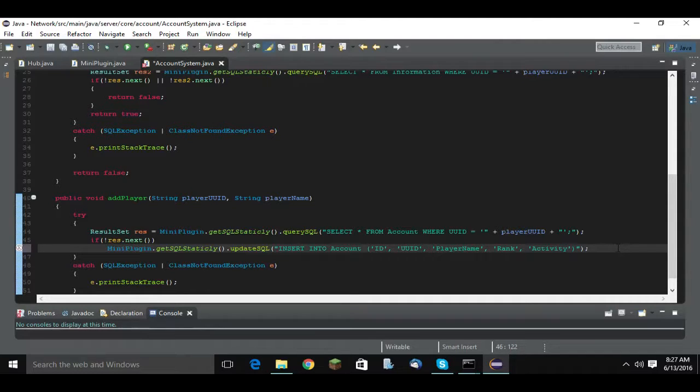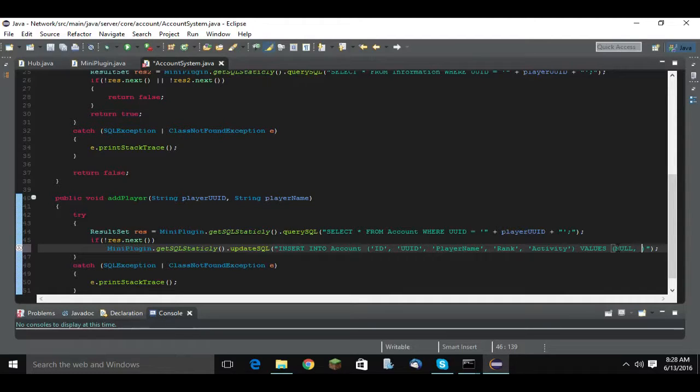Their activity. And then we want to go values. Wait, that's all caps. Values. And then the values for those are going to be, first one is null.